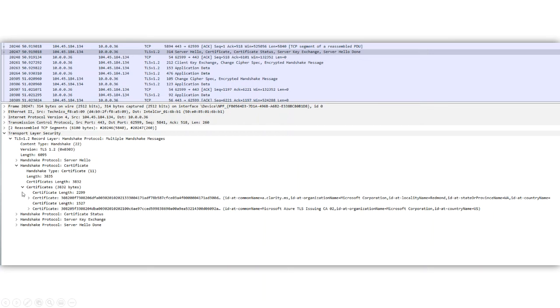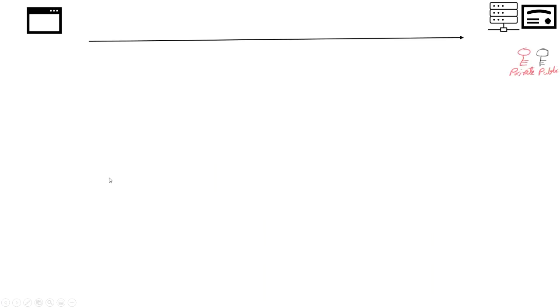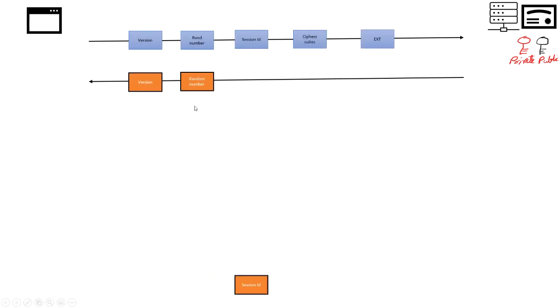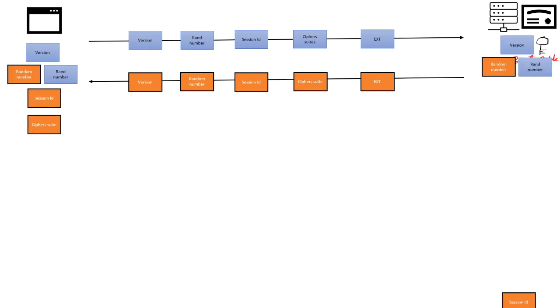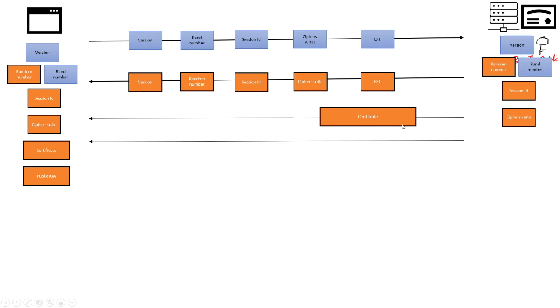And the next message the server will send is the server status. So these three messages are optional messages. We won't concentrate more on this part. In some captures, you see that there won't be a server key exchange at all. So this is an optional field. I'll repeat: the client sent the client hello with its random number, and it got all this information from the server. So the certificate exchange is done.